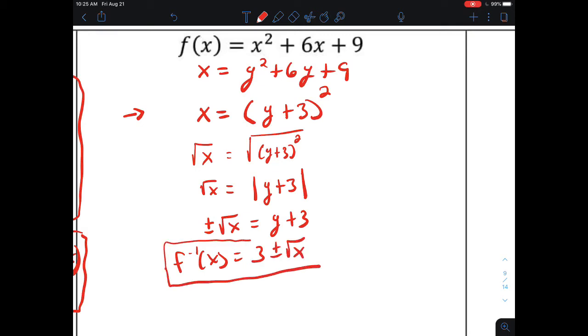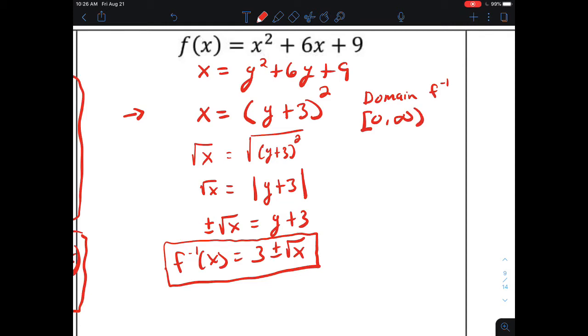If we were going to do some domain restrictions of f so that our inverse would also be a function itself, we would have to figure out if we were going to use the positive or the negative one. But regardless, in the context of this, we're going to find the domain of the inverse. I look at that square root function. The smallest number that I can put inside of the square root and get a real number output is 0. So the domain here is 0 to infinity.